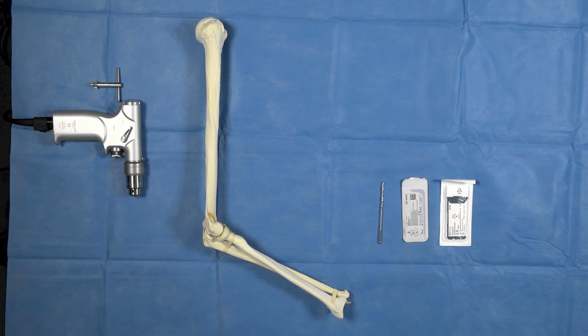The indications for lateral ligament reconstruction are situations where the patient has a painful subluxation of the radial head, typically associated with a condition called posterolateral rotatory instability of the elbow. That's where there's a deficient lateral ligament complex, often extending into the common extensor origin.